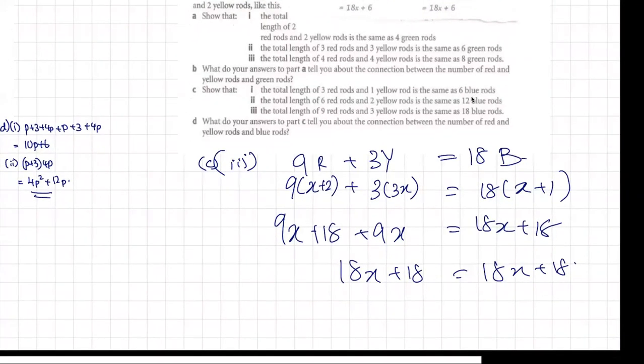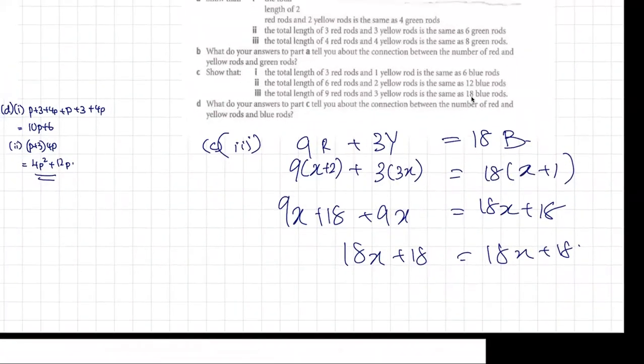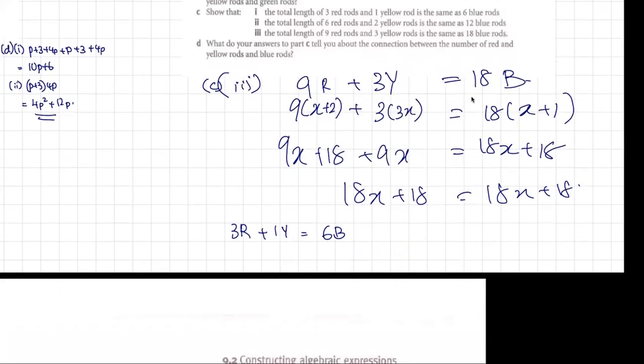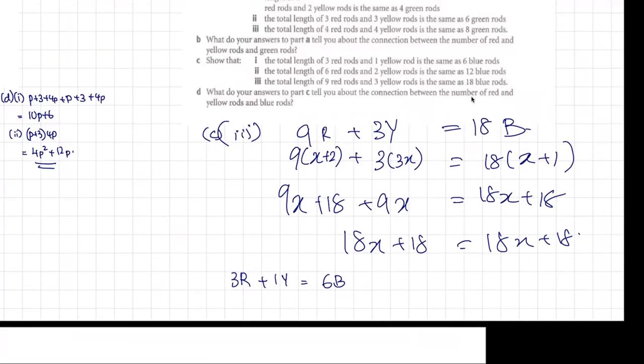So we need 3 red plus 1 yellow is equal to 6 blue. So this is one set. So you can just say 6 blue is equal to 3 red plus 1 yellow. And then you just multiply that. As you multiply, the rest you just need to multiply together. Or you can just say that they're all multiples of 3. Okay, for red rods, multiples of 3. So all you need to do is you need to write a simple connection here. You can say that 3 red rods and 1 yellow rod is equal to 6 blue rods.